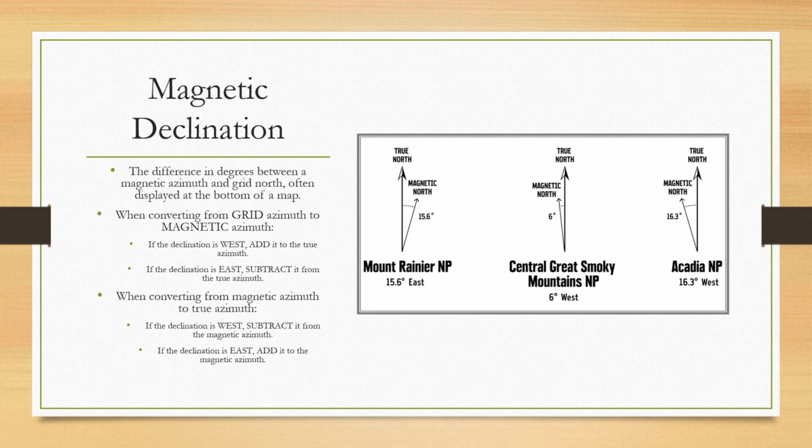The reason it doesn't do that is because there are magnetic deviations and general variances across the world. There are lots of iron deposits inside of the Rocky Mountains, so your magnetic north would be slightly off from your true map or grid north. So the magnetic declination is the difference in degrees between the magnetic north and the grid north, and it's often displayed at the bottom of the map.